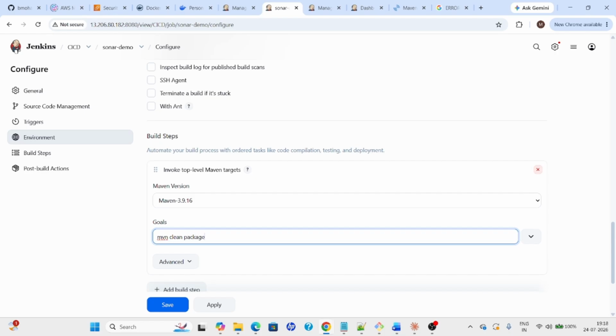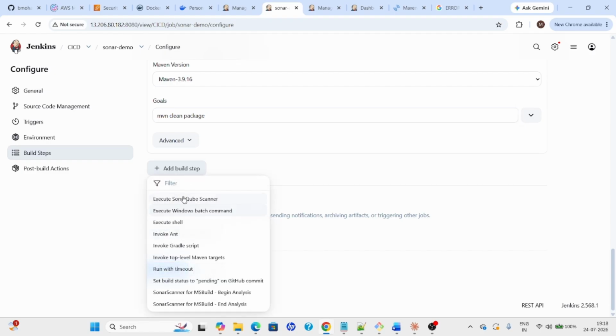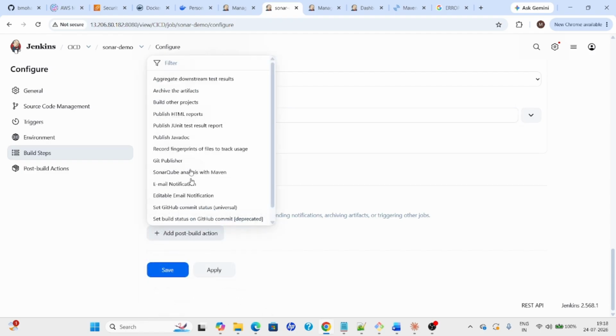So no need to install locally. If it is already installed locally, then you can use the same. Because we have executed the mvn sonar plugin even though SonarQube is not installed on that Jenkins server. Okay, okay.